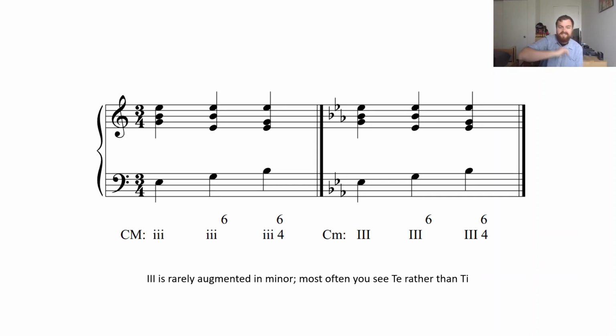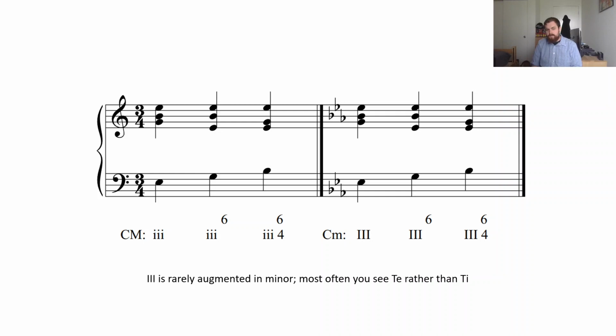Okay, let's look at its inversions. The solfege for your 3 chord is Mi, Sol, Ti, or Me, Sol, Te. If you hear what sounds kind of like that, you want to listen for Mi in the bass for root position. A 3 6/4, like a lot of 6/4 chords, is relatively uncommon unless it's the product of voice leading. But for our purposes, we won't really see a 3 6/4. So what you're listening for is, do you hear Mi in the bass or Sol in the bass?